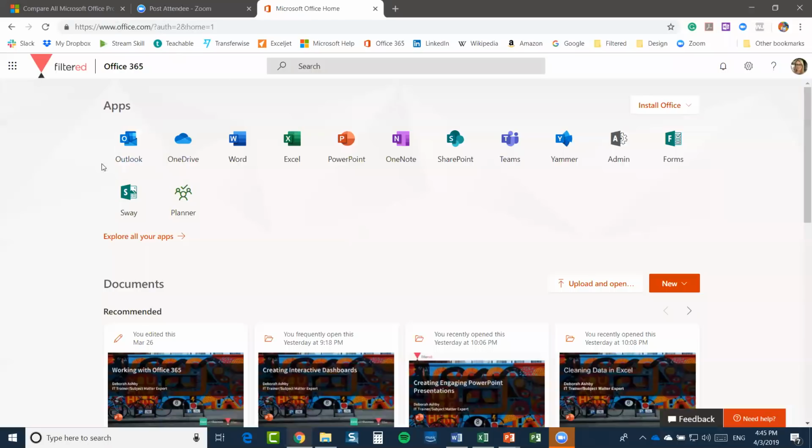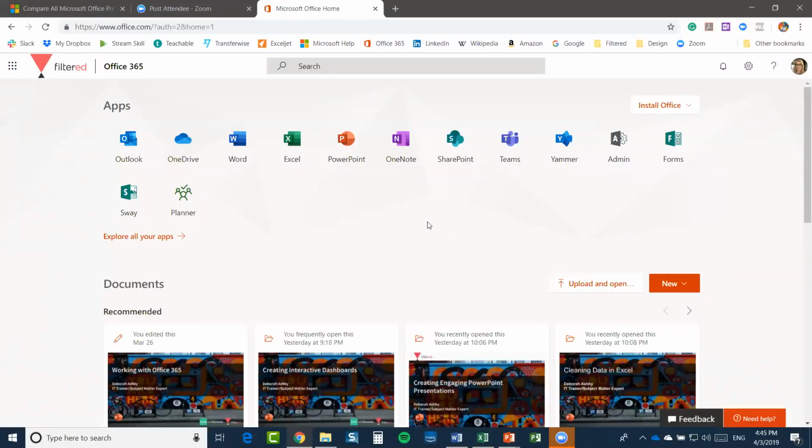Now, when you log in, it will take you to this portal here. And this is an entirely web-based portal. So as I said, I could be sitting on a beach in Thailand, I wish, and I could access my mail, my calendar, my documents. I could use Word, Excel, PowerPoint, all from that beach, as long as I've got an internet connection. I can also collaborate with my colleagues and share files as well, just with an internet connection. I don't need to be connected to an internal network drive or anything like that.